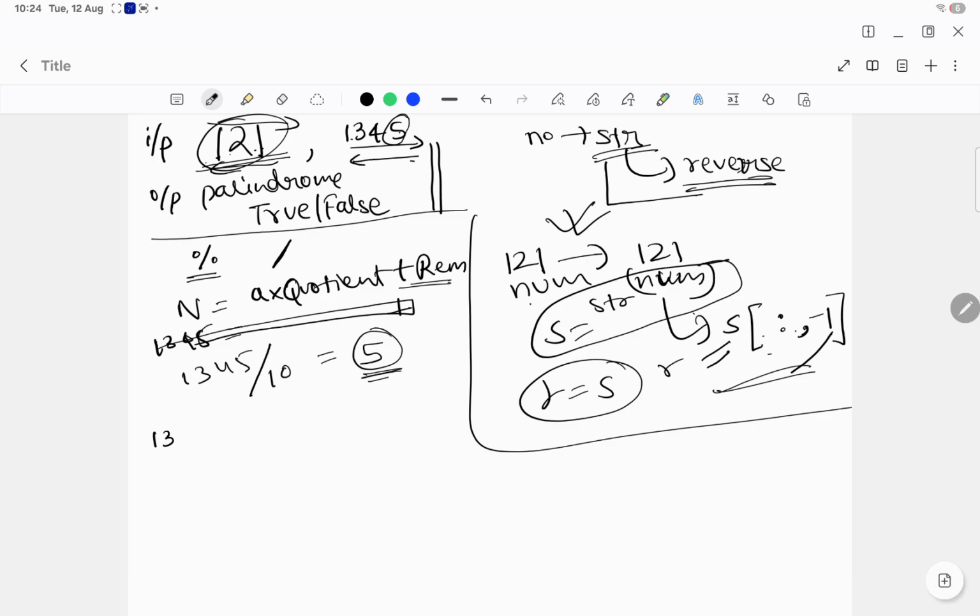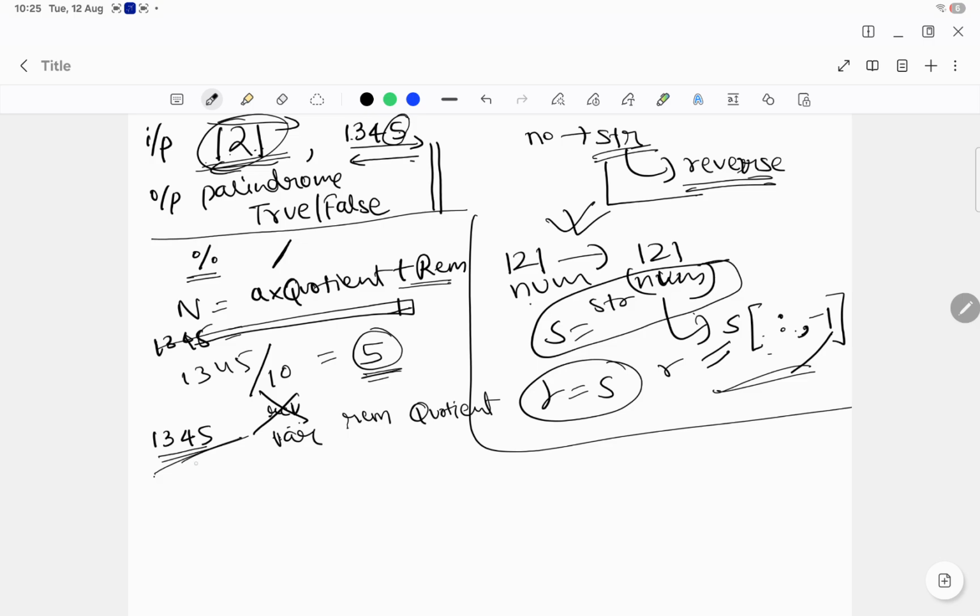Suppose I have the number 1345. I would need a variable to store the value, maybe the final variable. I'm not converting this into a string. So if it's 1345, I will have a remainder and a quotient, and I will keep dividing by 10 and taking the remainder.